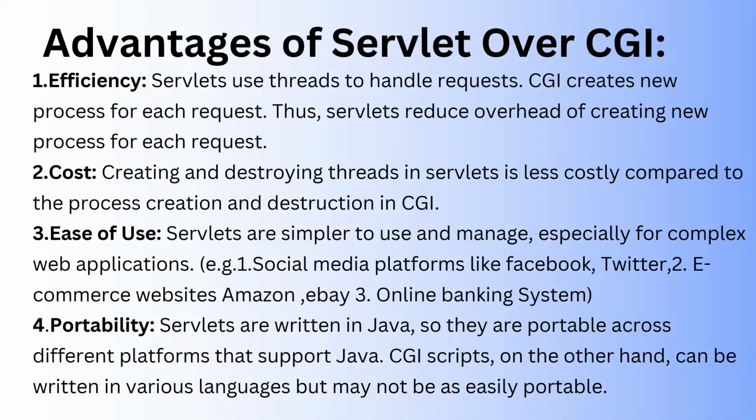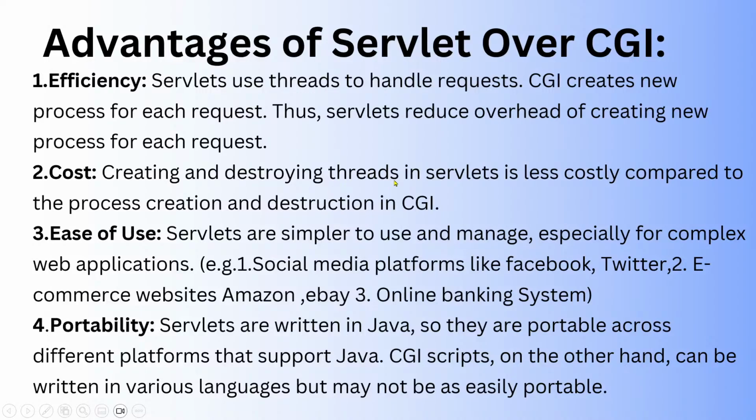So there is no need to create a separate process in case of servlet because it is using threads, or it is using the multi-thread model. So it increases the efficiency. The next point is cost. Creating and destroying threads in servlet is less costly as compared to the process creation and destruction in CGI.